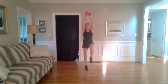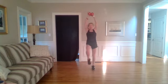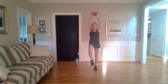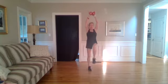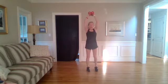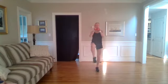You saw me look up. I want to make sure that mine are together. You might quick peek as well to make sure yours are. Why I'm doing that, it stabilizes your shoulder. It's getting me ready for the next move. What would that be? You're going to slowly pull to your knee. One right, one left. And I want exhale on that exertion. You're getting oxygen right into the muscle.